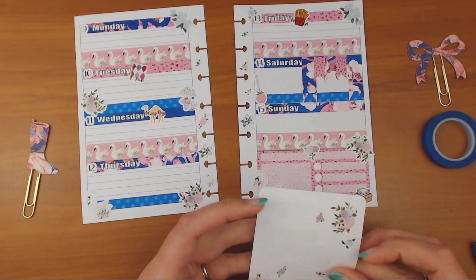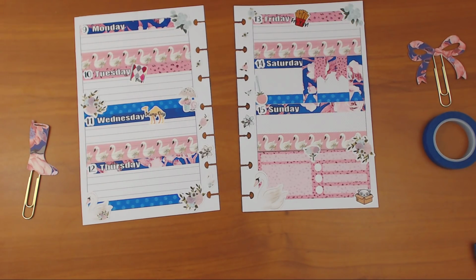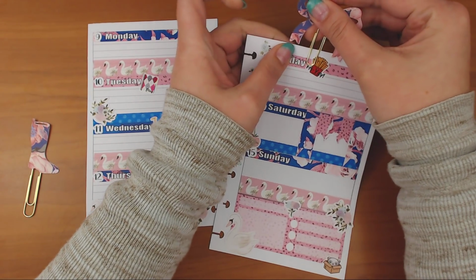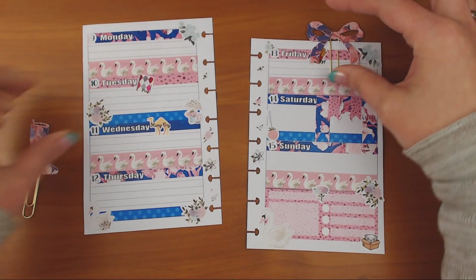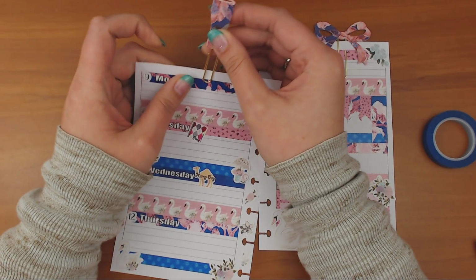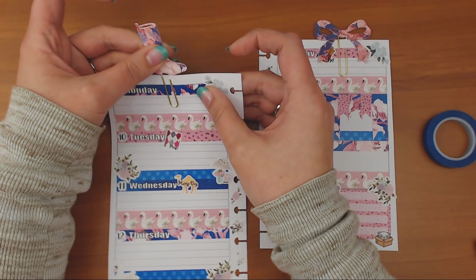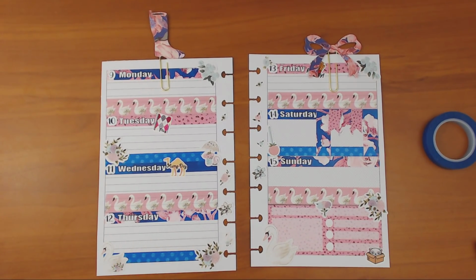That layer. Okay, I think that's all I'm going to use. We'll just save those back for who knows what else. Because I can't do too much deco, I do have to write in this. So this one is just memory planning. So that is the way this week is going to look. I was super excited when I realized that my new releases match this kit. I just wanted to do a rain boot, and so I was like, let's do that. And then I thought it looked so cute on a rain boot that I wanted to make a bow out of it. So that's what happened there. So it sticks up kind of high, but I think it's cute. So there you go. That's what that looks like.